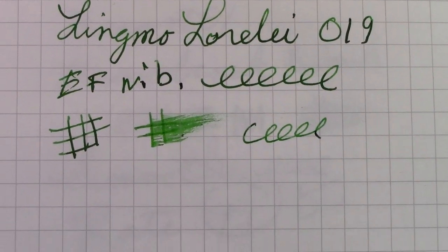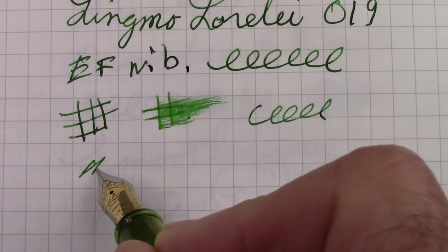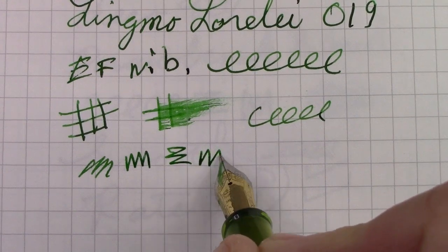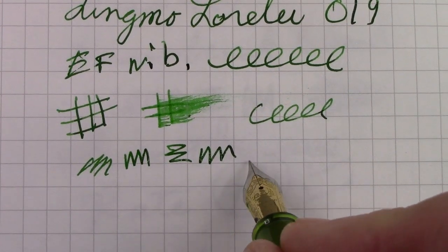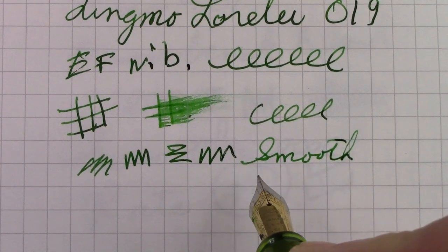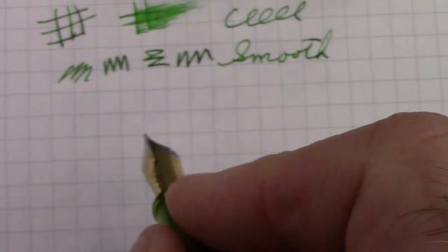And this Private Reserve Spearmint ink is really a very nice dark green. Could be used in professional use as well as for daily use or letter writing use. The nib is consistent. It's smooth. I mean, I'm much happier than I ever expected to be.